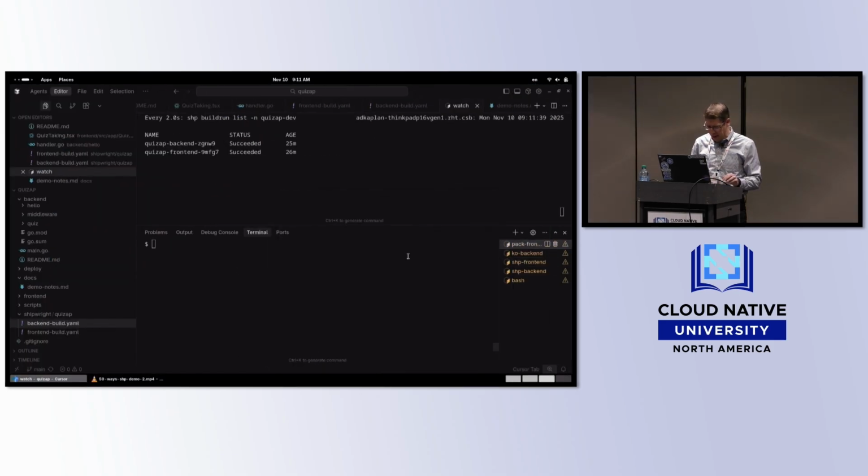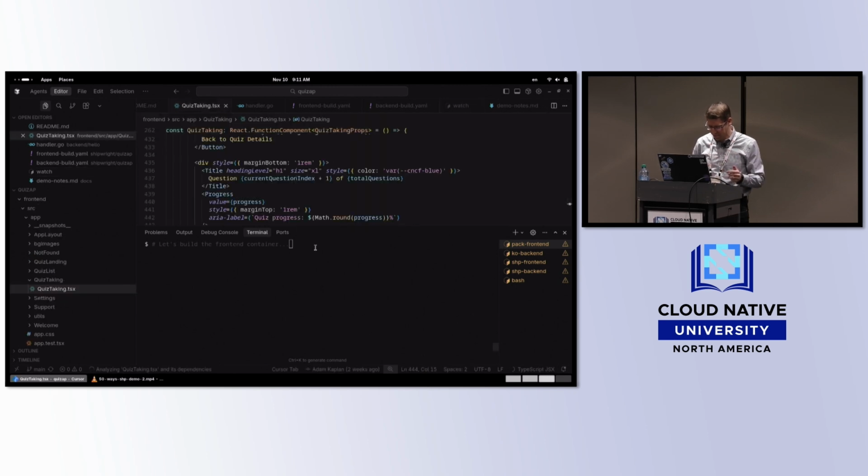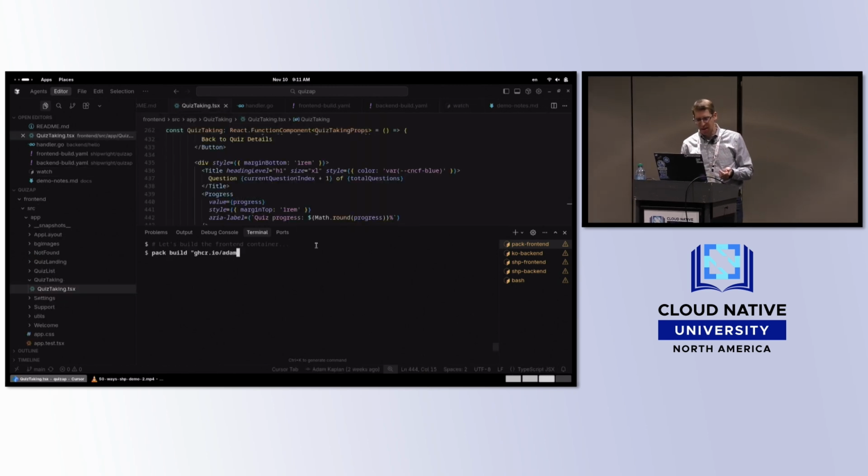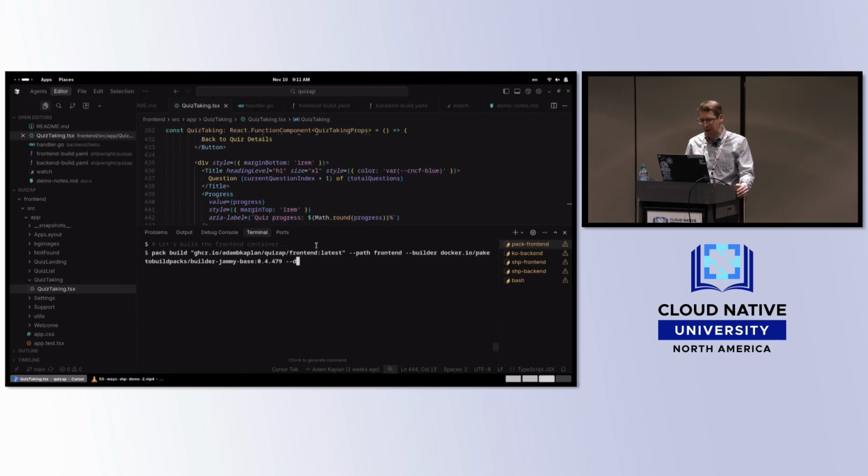So with Cloud Native Buildpacks, the way you build your image, and I'll show you a bit of my code, is you invoke the pack build command, which is similar syntax to Docker build or Podman build. Like Docker build or Podman build, you need to provide it the name of the image, which is also known as an image reference. But unlike Docker, you also have to provide what's known as a builder image. There's a wide ecosystem within Cloud Native Buildpacks of these builders, and for this demo, I'm going to be using the Paketo Buildpacks Jammy base image.